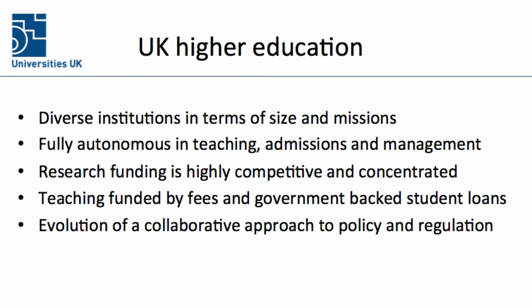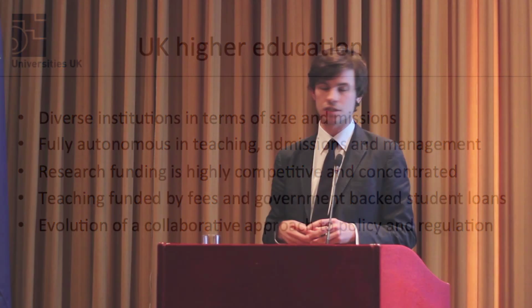And also some institutions have a very different view about what their social objectives are and the type of education they deliver. But what's also very important, what brings them all together, is that certainly for our members, well, in fact for all institutions, they're legally autonomous. Now this means that they have total control over their own financial management, they have total control over who they decide to admit, and they also have total control over what they actually teach within their institutions. And this autonomy is something that we pride and value very, very highly in our conversations with government, and we see it as an important element to the success of the system.